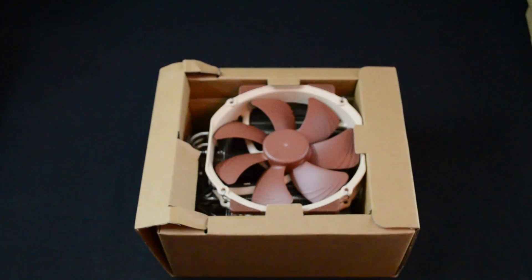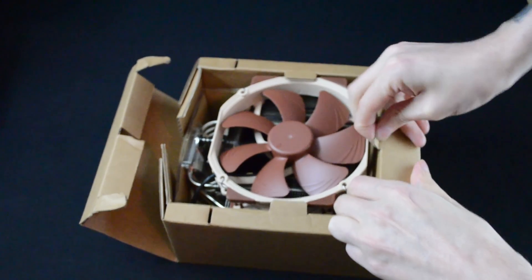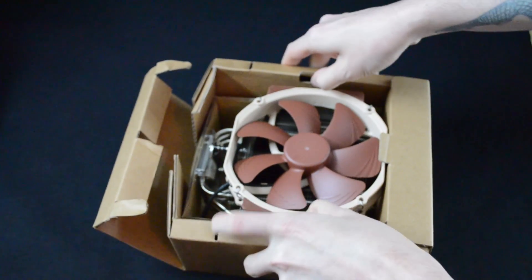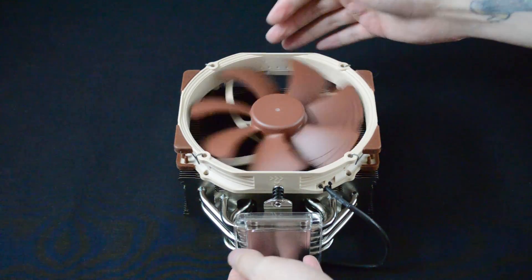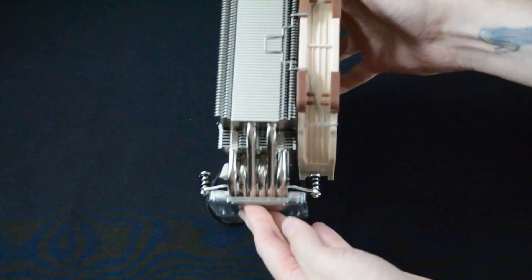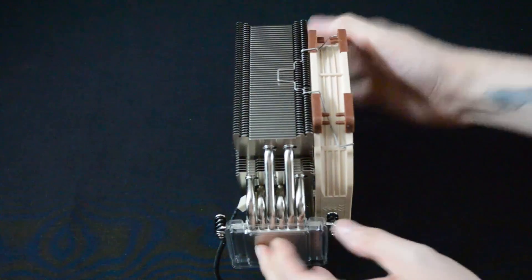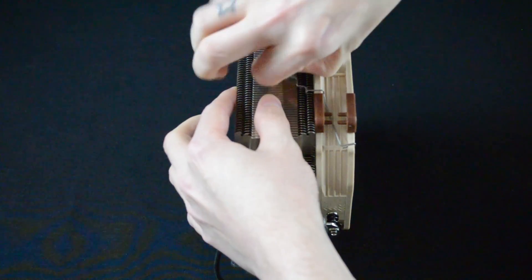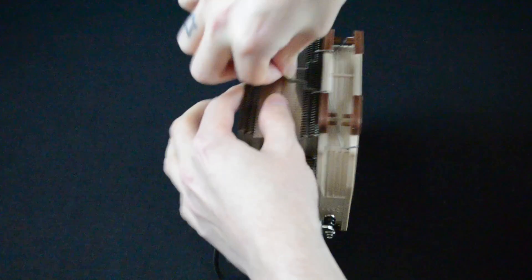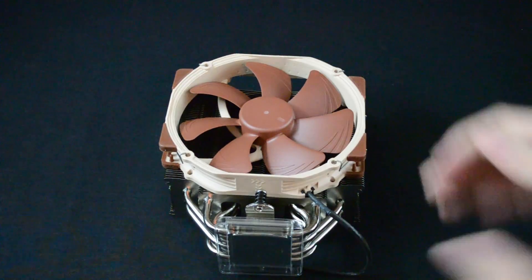Let's just turn it that way — there we go. We'll get this box out of the way. If I just open up the sides it should just lift right up. I'm also going to show you how to install these as well, it's going to be very very simple. So here it is — nice big 140mm fan there, and obviously you can put one on the other side. This is where it attaches to the CPU right there. Lots of lovely venting, great, huge — this is massive. One of the things that I really like about these fans is they just come with this little clip adjuster. You pull it out and it just comes off like that, and then you just pull it to put it back on again. Extremely simple, very good. So that's that one.